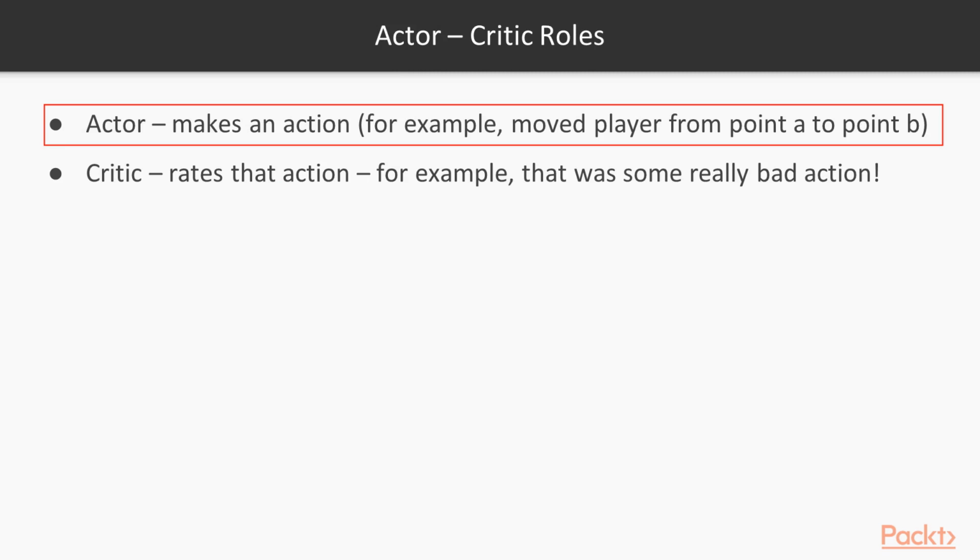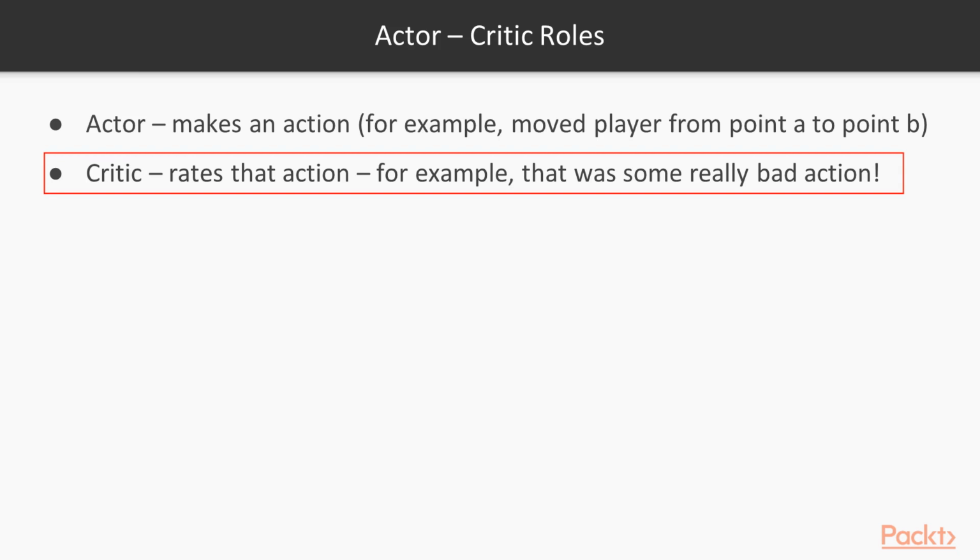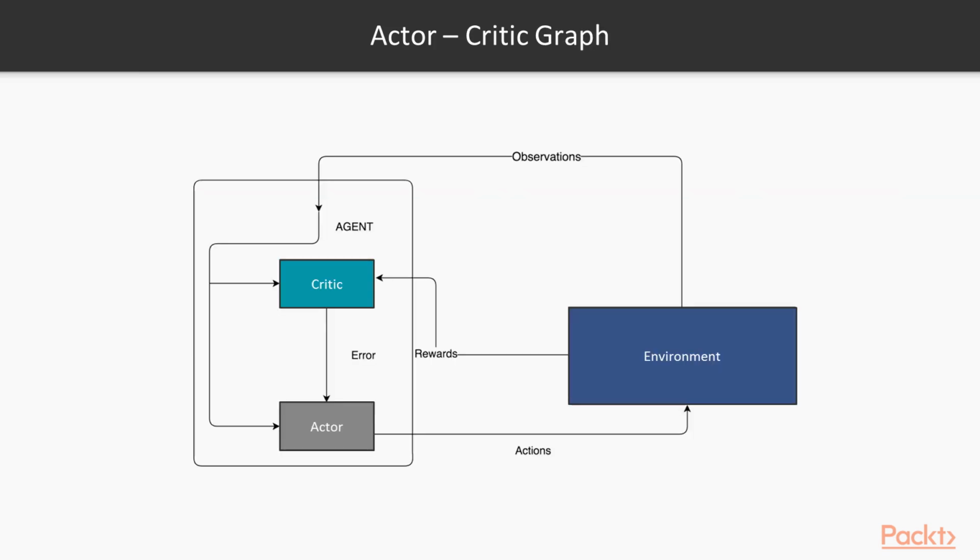It will be influencing the agent. So if you remember from the cliff-walk simulation, the agent was our player going from point A to point B. So it will be an actor that will be moving that agent. The critic will rate that action. So when we did an action, we'll get feedback in the form of a reward and we will rate it. The critic will rate that, and if that is a really bad action, it means that we need to change it. So let's take a look at the graph and try to understand what the actor-critic methods are.